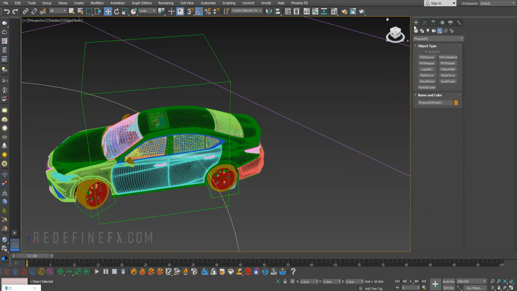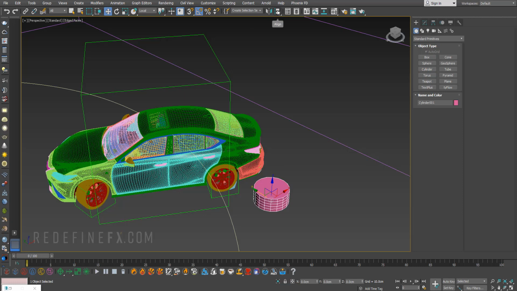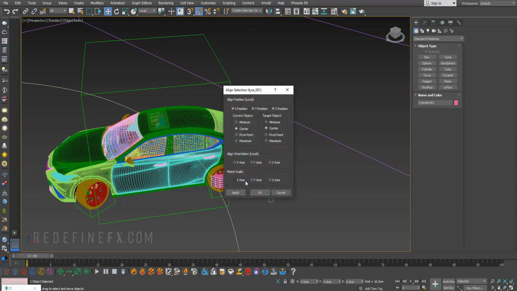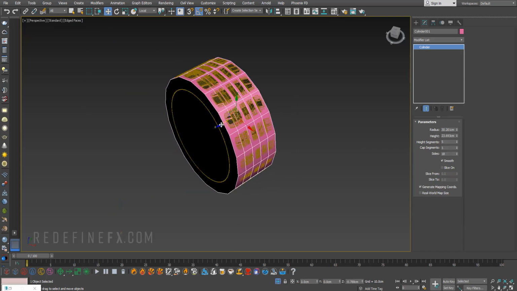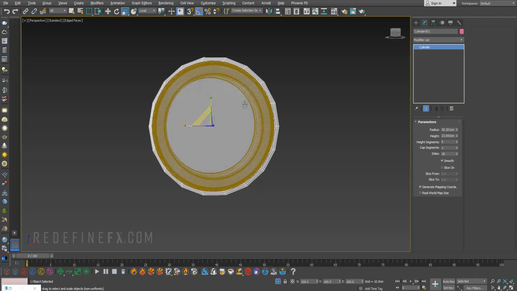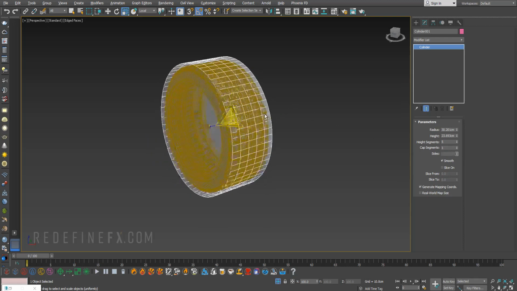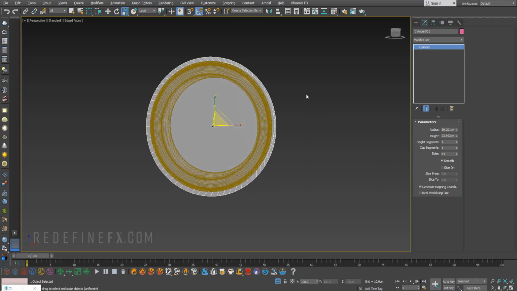And I'm just gonna create a cylinder and I'm gonna emit some smoke around the cylinder, around the whole wheel. So I just create a cylinder here, and you can say align and align it to basically the tire. So I just want to get something that's pretty aligned with the wheel. So maybe something like this. You can hit Alt X to make it see-through and then raise the scale. And I would maybe do 64 sides, and maybe we can do only one segment. And let's scale it down a little bit just so it's pretty tight around the wheel.